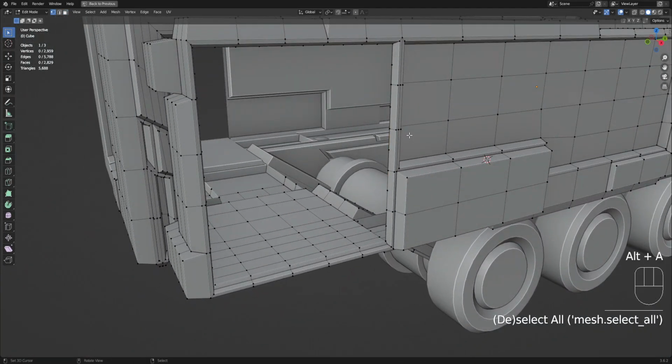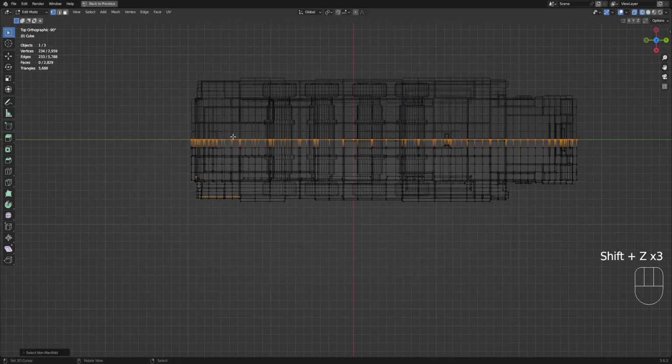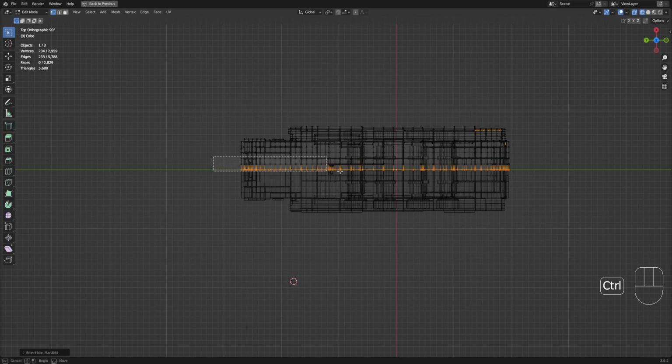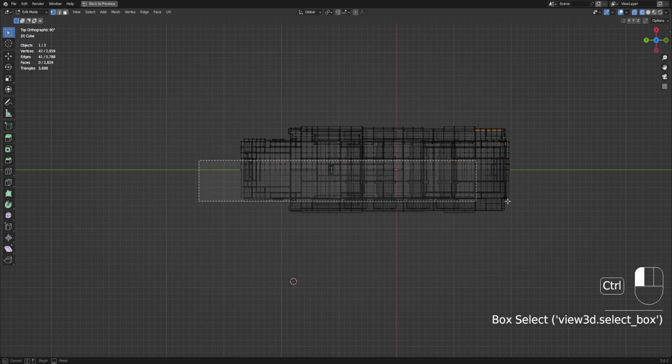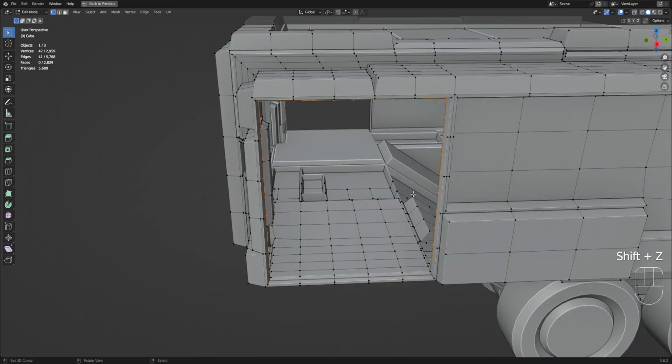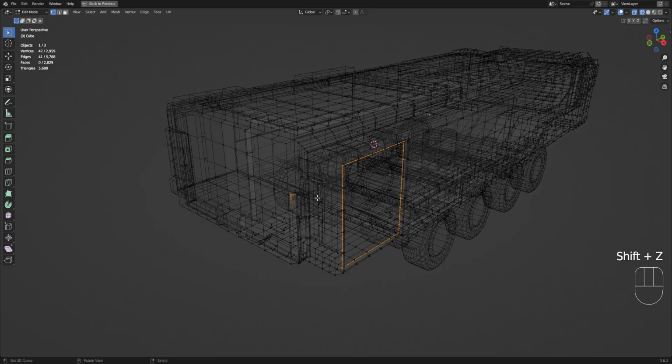Selecting non-manifold. It also selected the center line, so we need to deselect that. Control drag, and with these edges, the only one selected, okay.